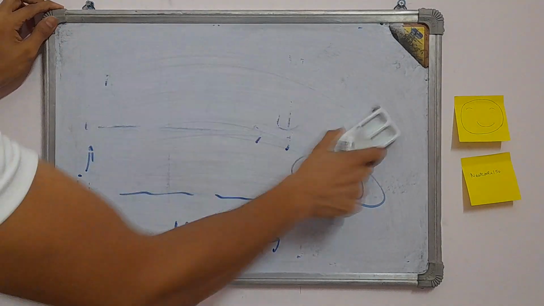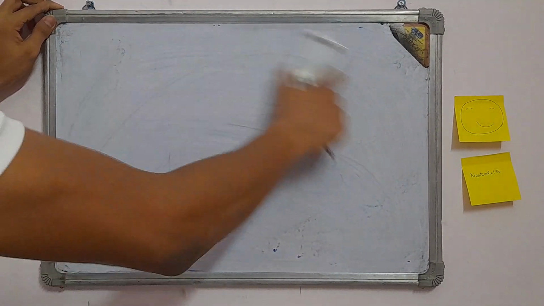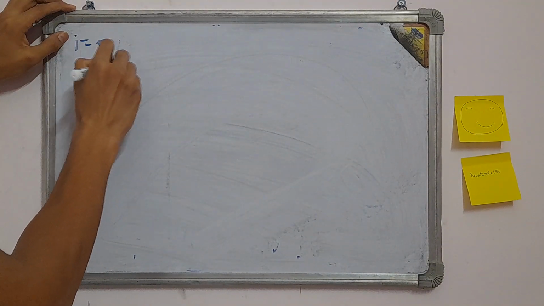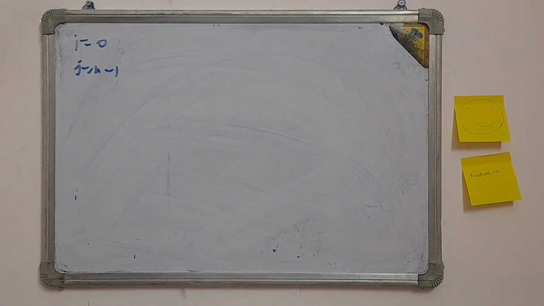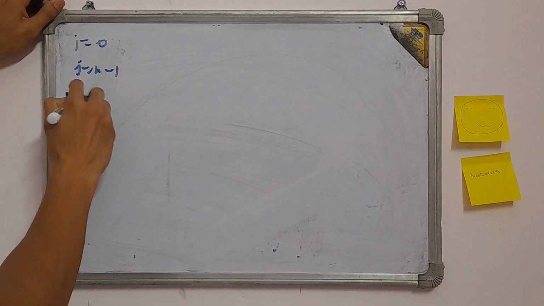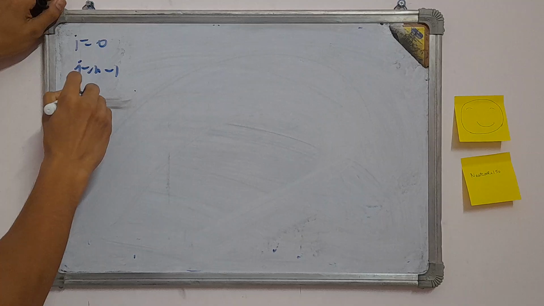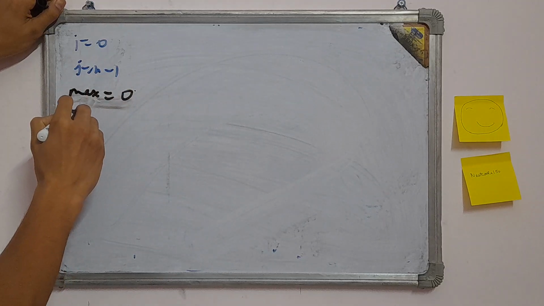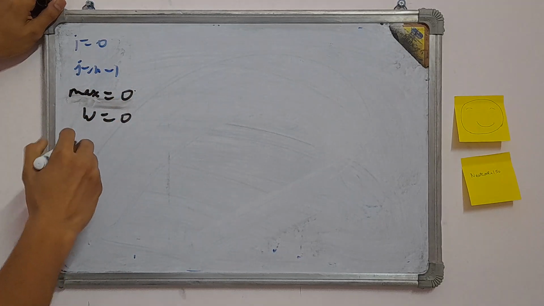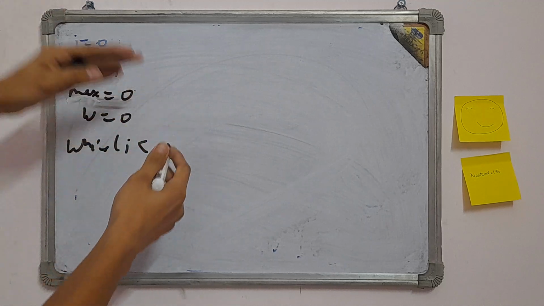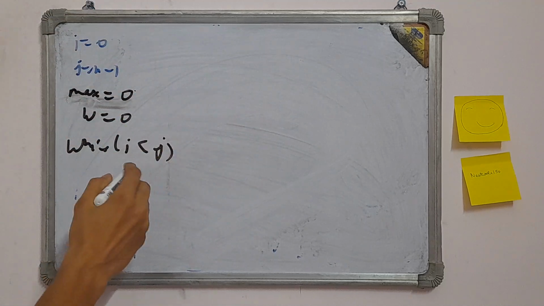Okay, so now let me code it up. The code is very simple. It is a medium question on LeetCode, but it is not that hard. We do i equal to 0, j equal to n minus 1. N is the length of the array, okay? And we do max equal to 0 because we don't have any answer yet. And we also do width equal to 0. Now we say while i less than j. If they are equal, then stop. So we just do i less than j.